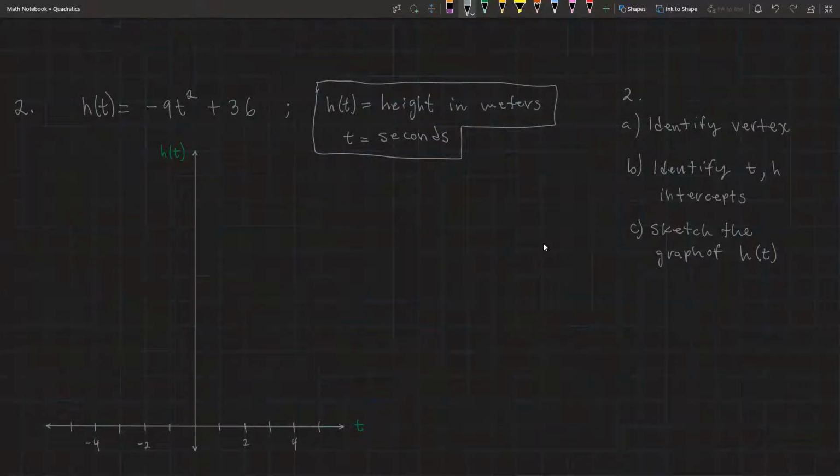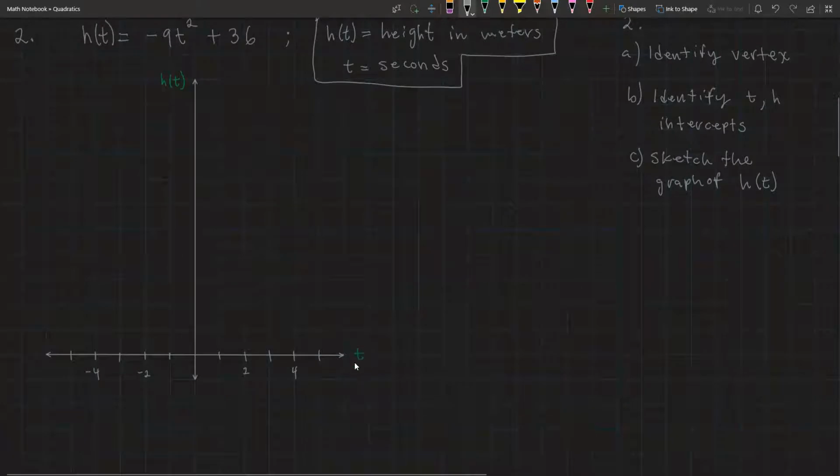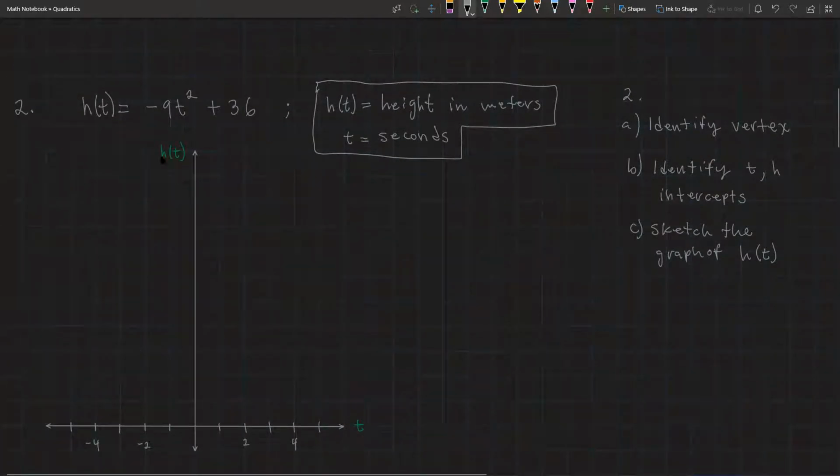So let's try and focus on, when we see this, we're still going to think y value, and instead of thinking x, now we see variables like t. So this is the t-axis, and I want you to think this is the height axis, because normally a lot of times t means seconds, and as I hinted before, h of t, meaning the y value in terms of time, is going to mean height in meters, right? And the unit for height is meters, the unit for time is seconds. And because this one, hopefully you identify vertex form, that's where we're going to start. And let's get started and see if we can graph some of these things.